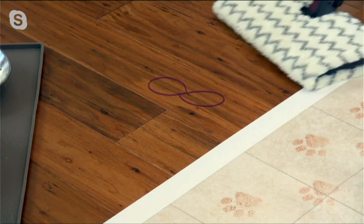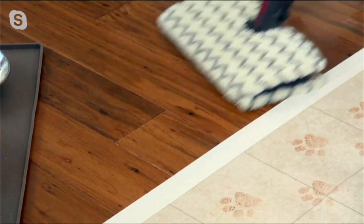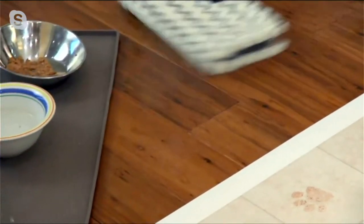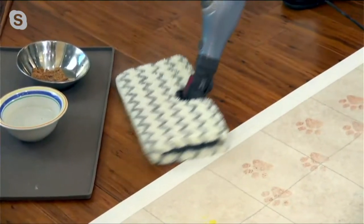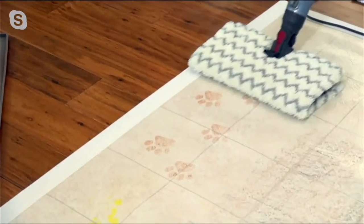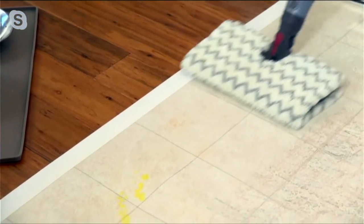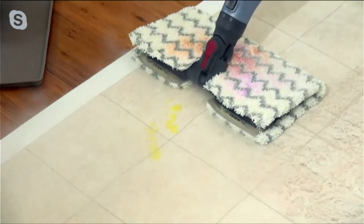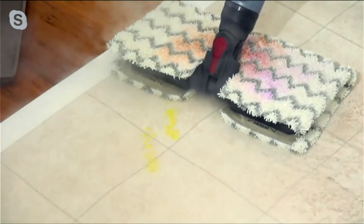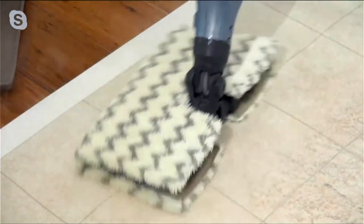So here's where I'm going to start. I've got a little bit of marker on the hardwood floor. And look — this is right where my cats were eating breakfast a few minutes ago, so I don't want to have any chemicals here, Dan. Whether it's the cat box or the entryway where the dog prints come in — one, two, three — I have sanitized that floor. And then mystery stain — I don't know what that is — I can give it a little blast with that Steam Blaster. Those are some of the things that make this Genius Steam Pocket and Shark so unique.